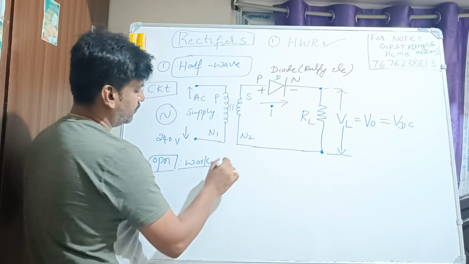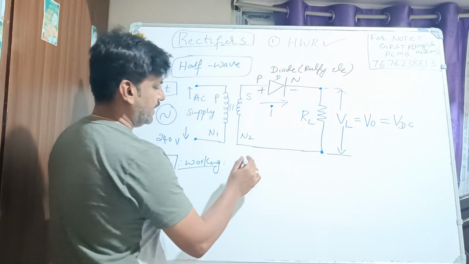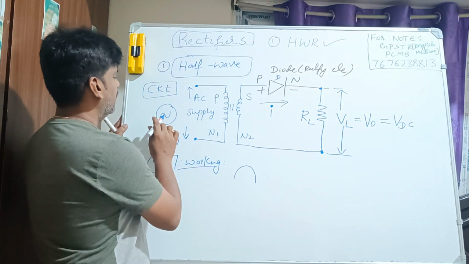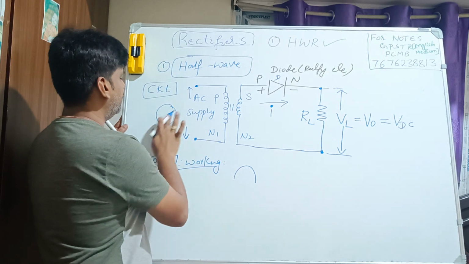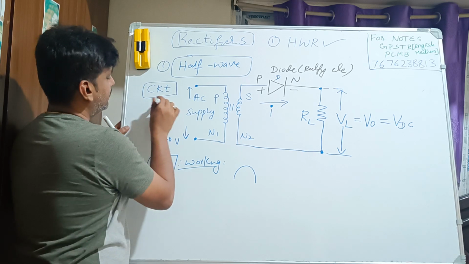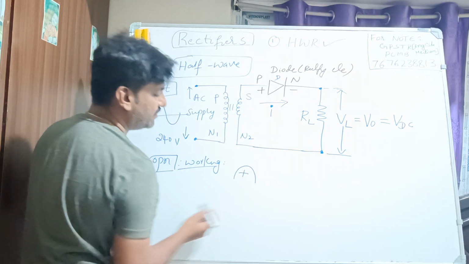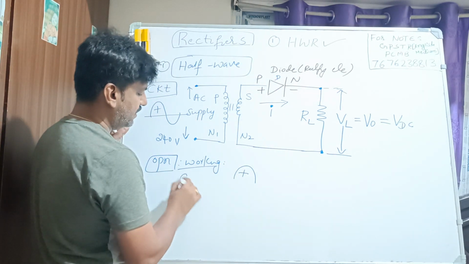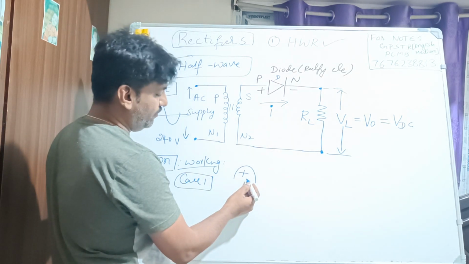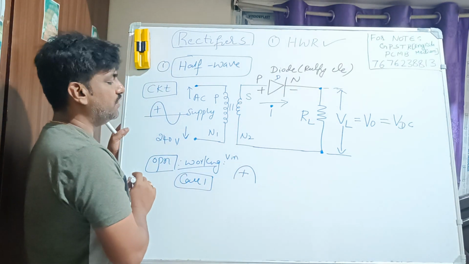So what should we write now? Input. Look at the input. How is it? It is like this. Suppose I give this complete sine wave. Now just look at the input, how it is. The input is like this, the sine wave is going. Out of this, if only the positive half cycle is going to the input, I will consider this as case number 1. In case number 1, the input you are giving is only the positive half cycle, meaning through this the positive half cycle is going.